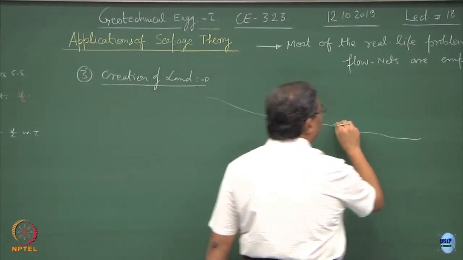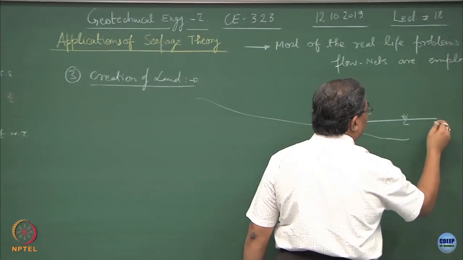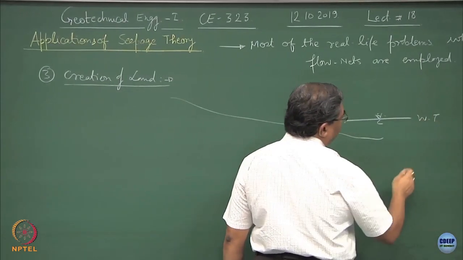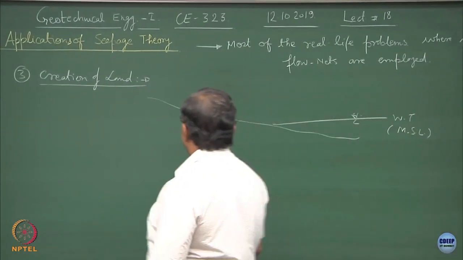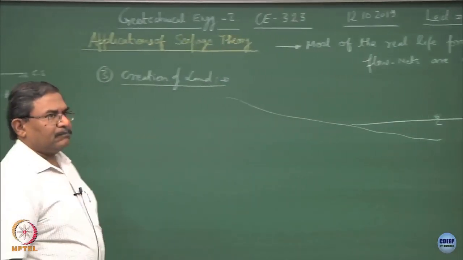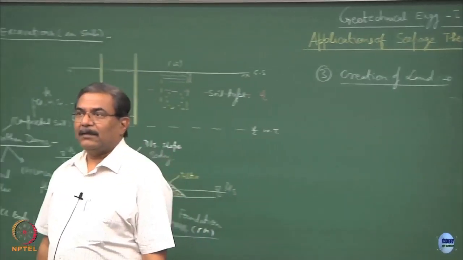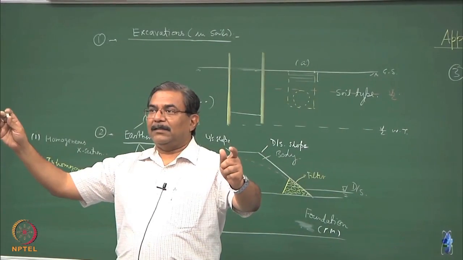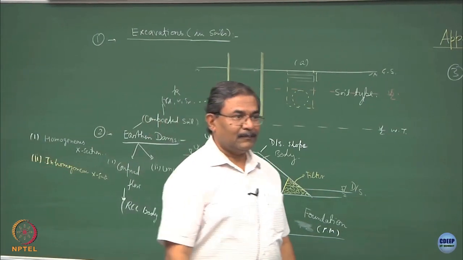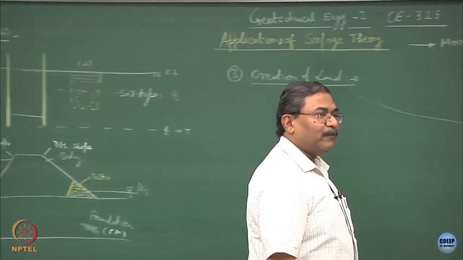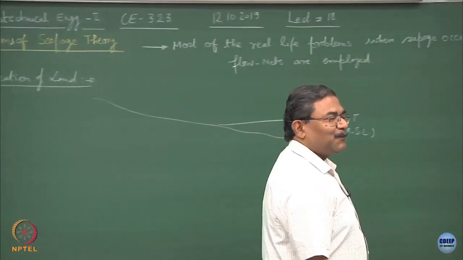This is the offshore environment. So the water table is, let us say, at mean sea level. And what I want to do is, I am a multi-millionaire and I want to see every day morning sunrise and sunset from the Arabian Sea. It's my wish. Money is not an issue. And I have the land.